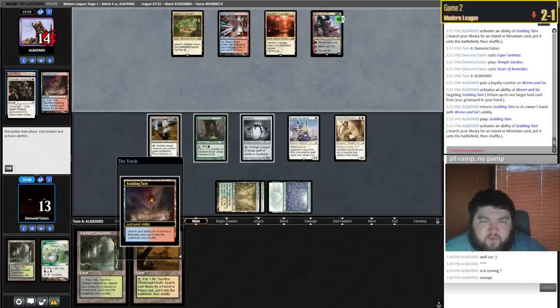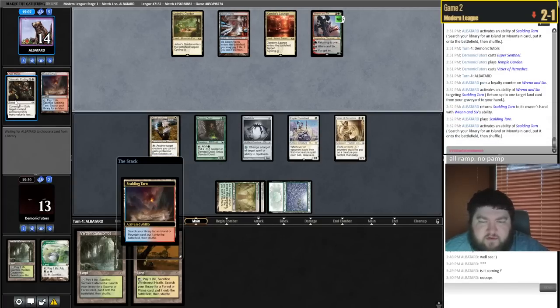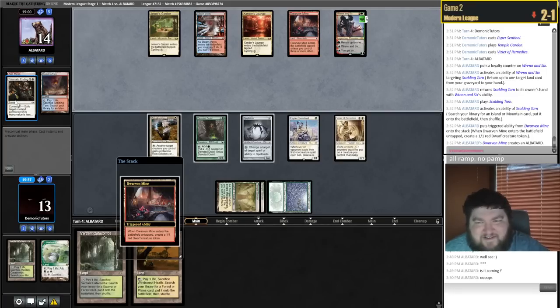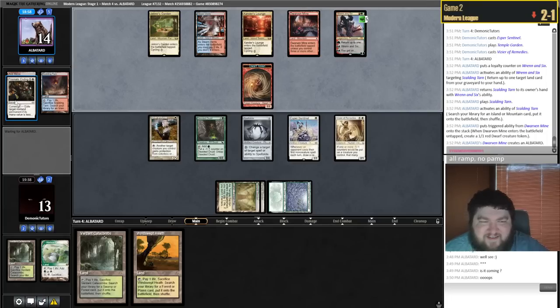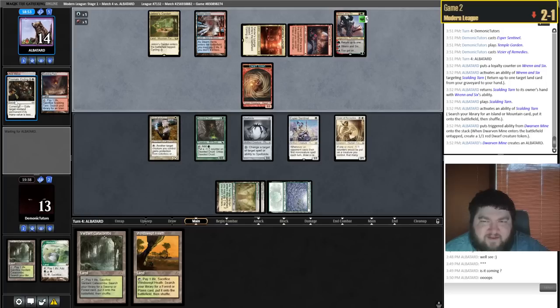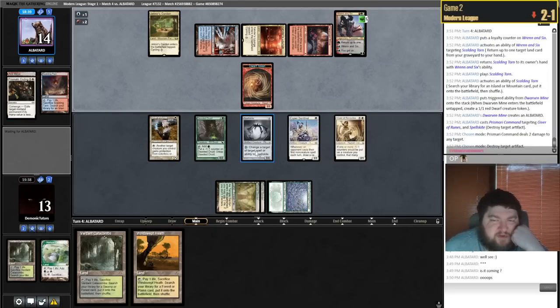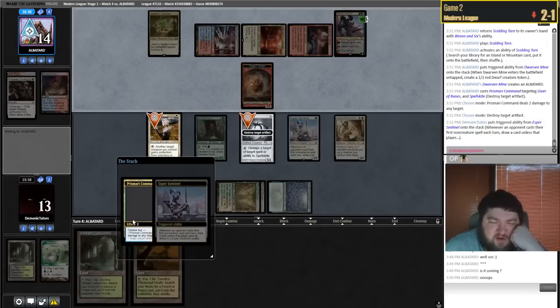So, all right. If they do Creativity here, I'm going to Spellskite. Don't do it. Don't do it, opponent. No, opponent. Okay, they're not doing it. They should probably kill the Spellskite. But if they kill the Spellskite, we have the Giver. Giver plus Spellskite is pretty schnasty here.